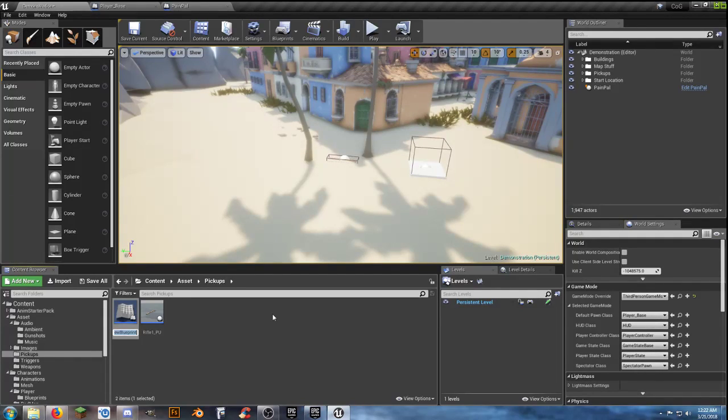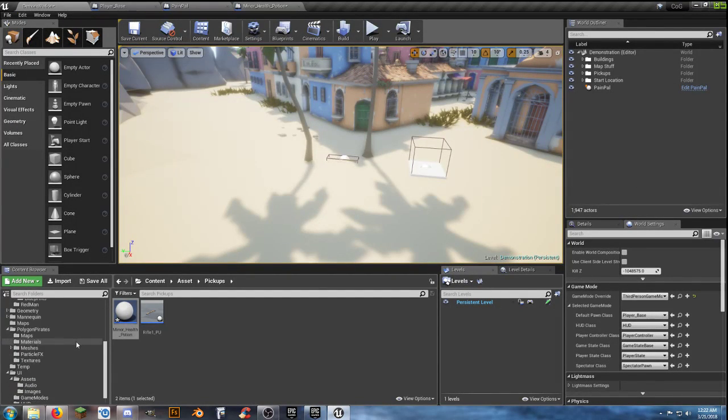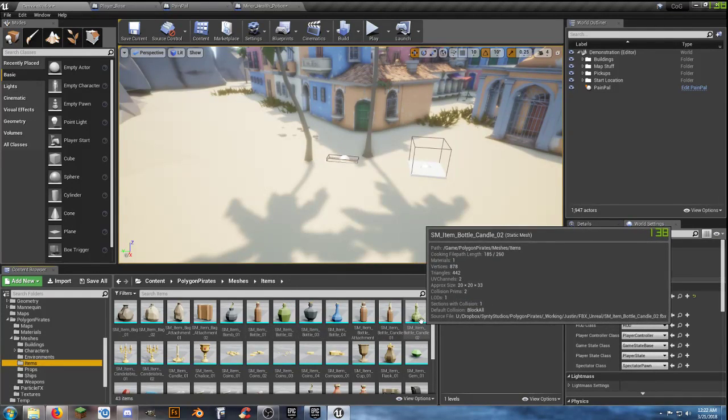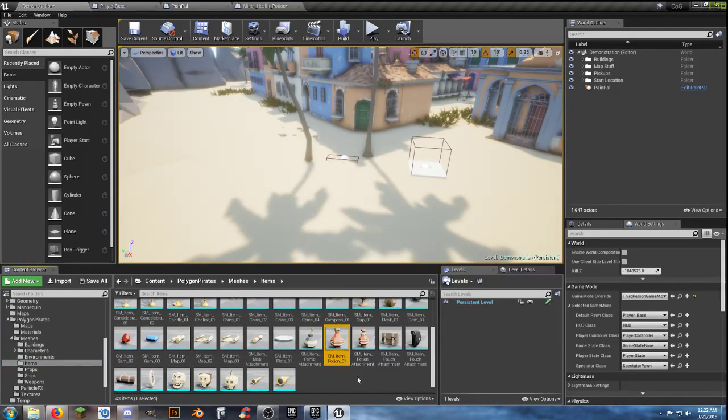Let's see. Do a minor health potion. We're going to go open that up. Then we're going to actually look for what we're going to use here. So we're going to go to our Polygon Pirates and want to find our meshes folder and go to items. So we've got some bottles here that will work. Gems. Hey, we have a potion. Potion 01. That will do quite lovely.